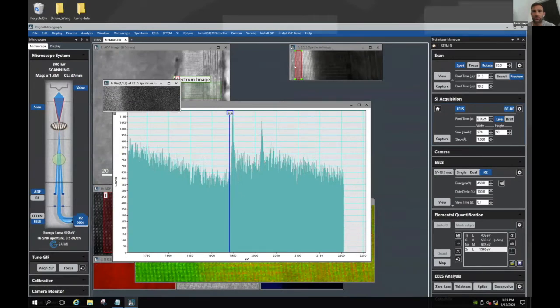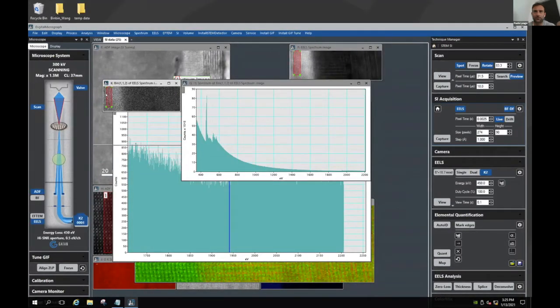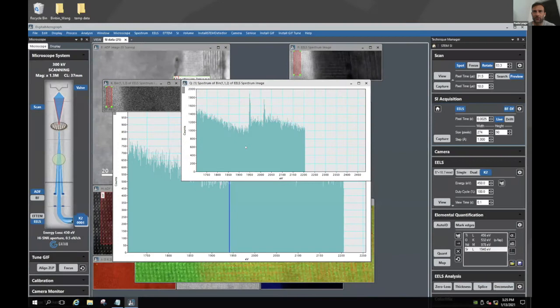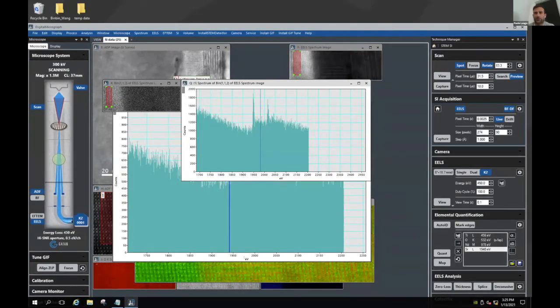So now let's try to compare these two. I have a new dataset here. Obviously I'm losing energy resolution, but all of a sudden look at this, it looks much better than before, because we only combine pixels together. And this actually makes sense in the case of the K2, because for the most part you're only limited by shot noise. So you went from here to here really easy. And you can still create the same maps.